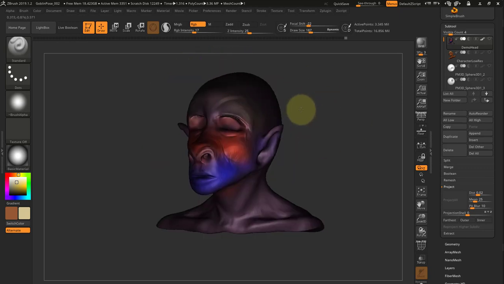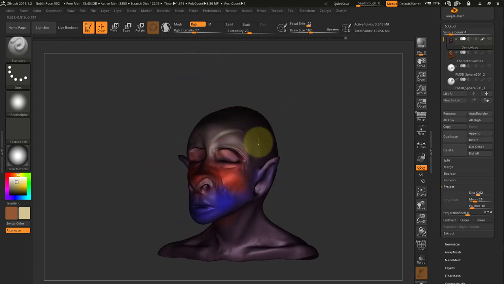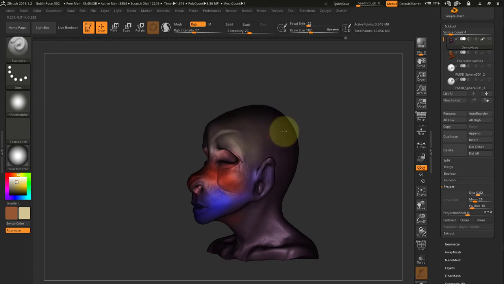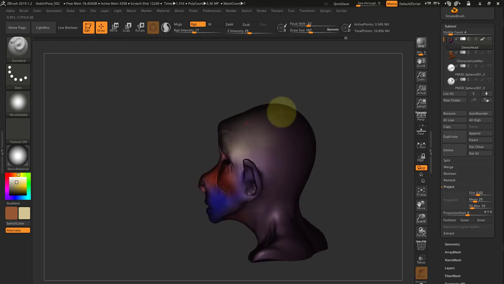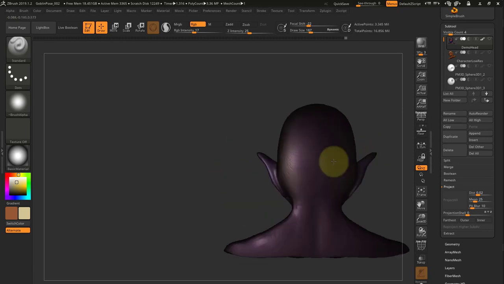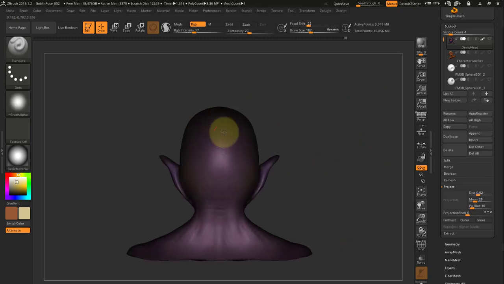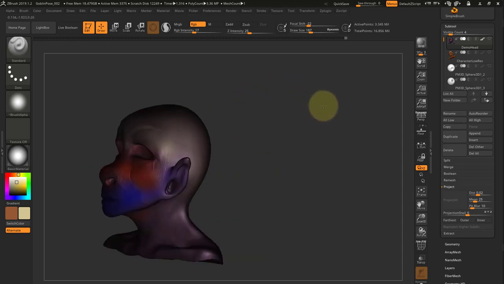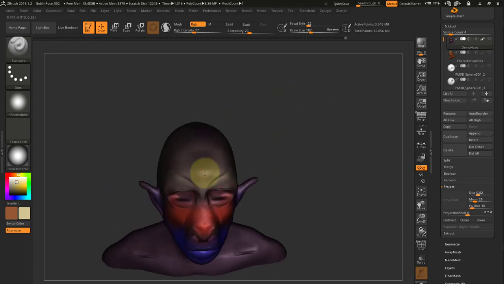And again, don't be afraid to just go big with the brush. A lot of times as beginners we go really subtle and it does more harm than good when the brush is too small and you're trying to fit in all these details, or you're trying to get one area perfect before you move on to the other areas. There we go.